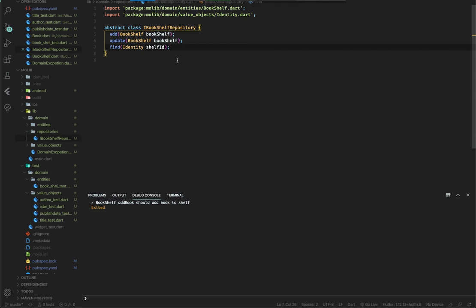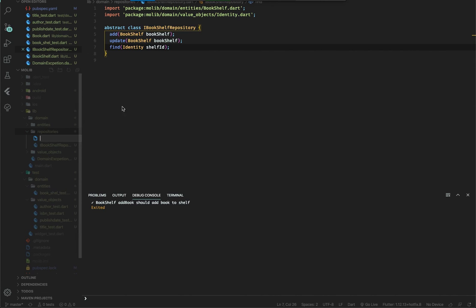So that is the contract for our bookshelf repository. Next we'll create our book repository.